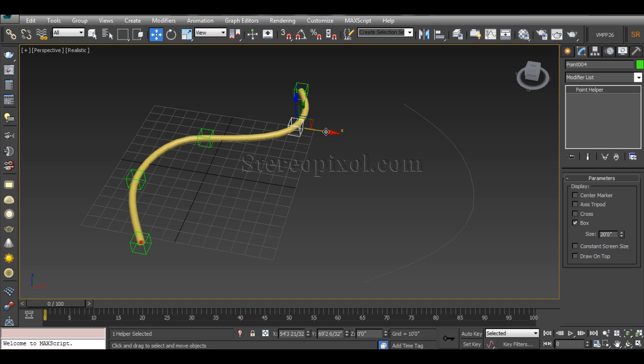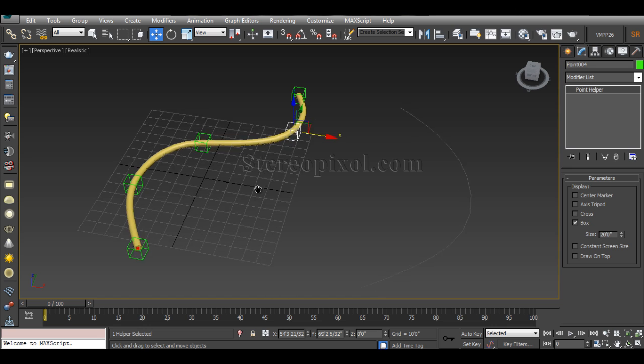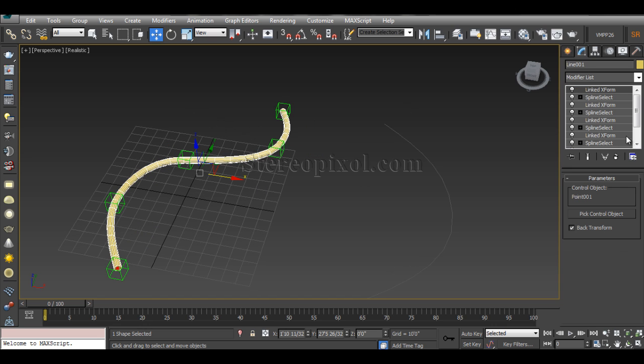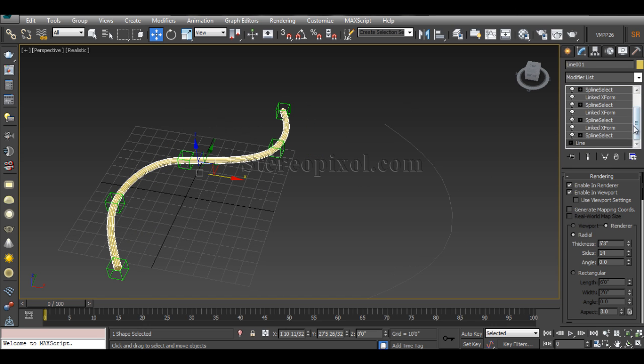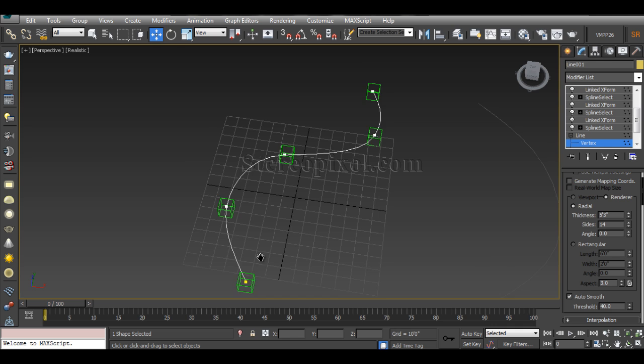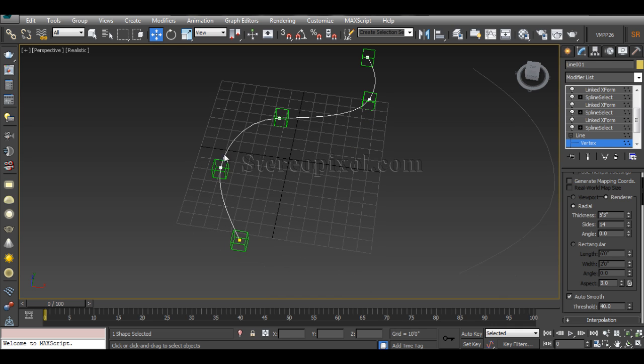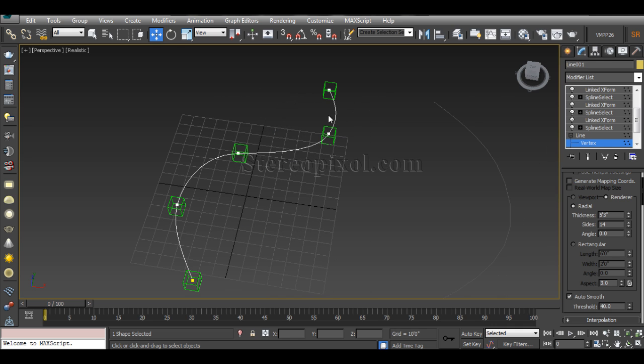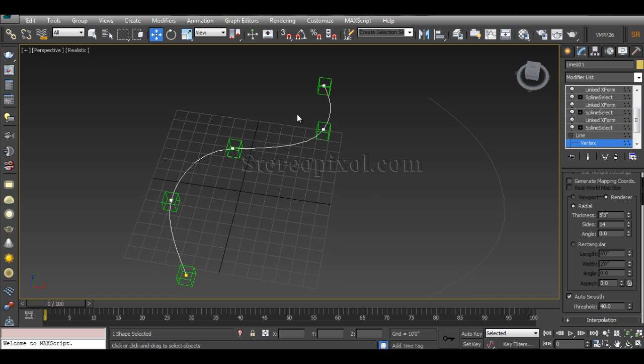Now, what kind of a control is this, and what exactly are these controllers controlling? If you see my line object and go to the spline, and also turn off the enable in viewport, and if you turn on sub object level and go to vertex, you can see each and every vertex is being controlled through this helper object. That's the key factor that I'm going to use. So just turn this on.